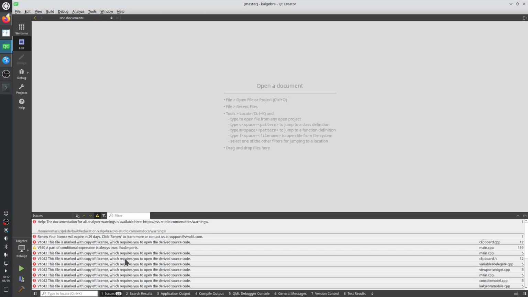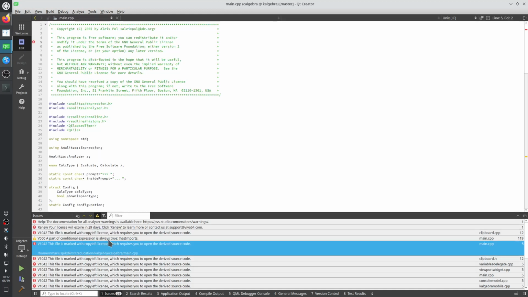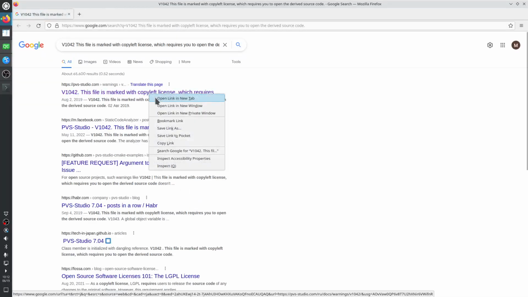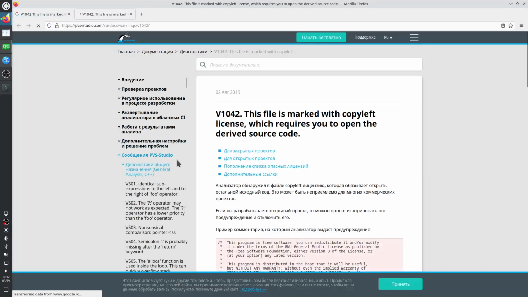So let's look at our things. So it says this file is marked with copyleft license. So what? Okay, yeah, it's marked. I understand what it tries to say because I have right click and I can go get help online. Let's read the thing.